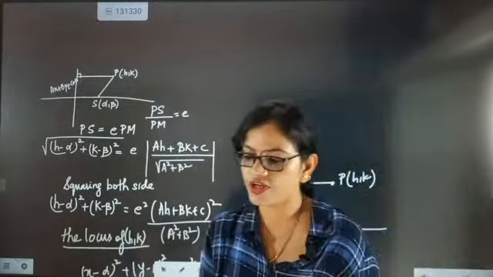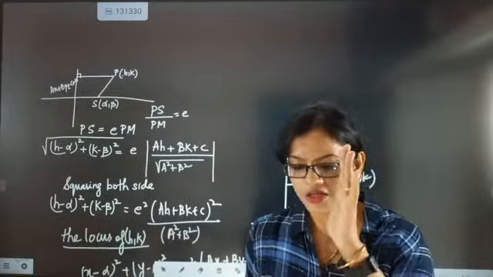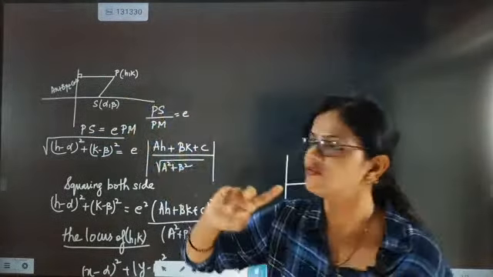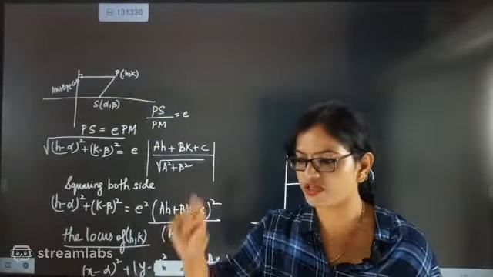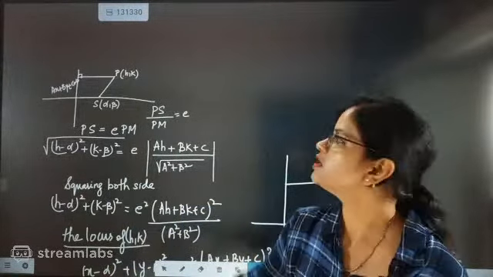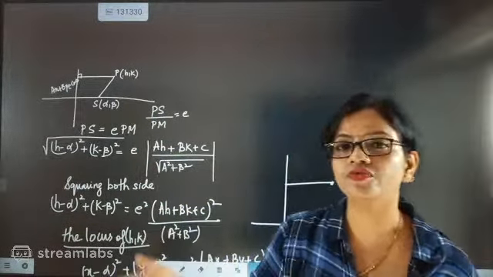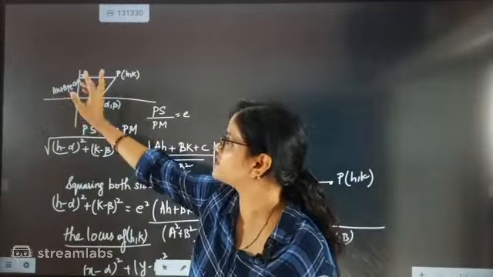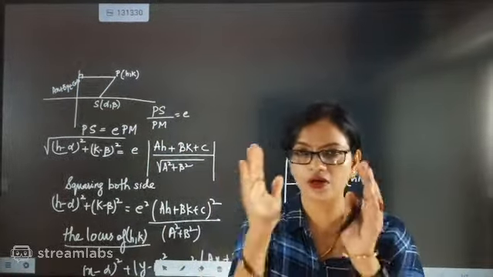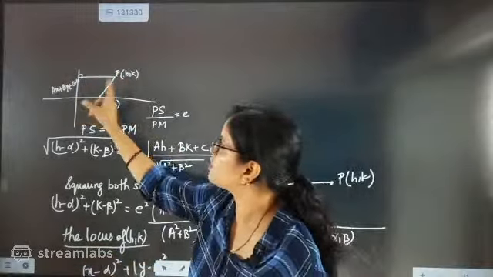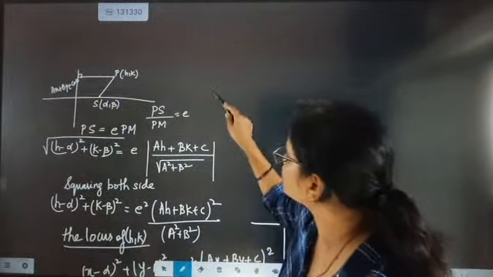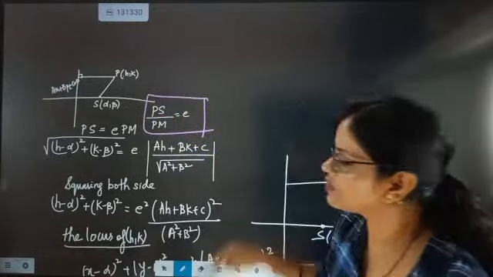So according to the definition of the parabola, whatever point is there will always make a constant ratio with the directrix line and the fixed point. Okay, this point P is always going to bear a constant ratio. So that constant ratio will come: PS by PM will be equal to e. This constant ratio part we have written as PS by PM equal to e.